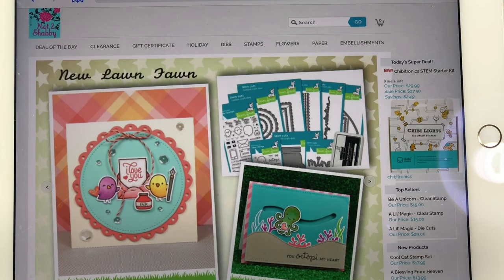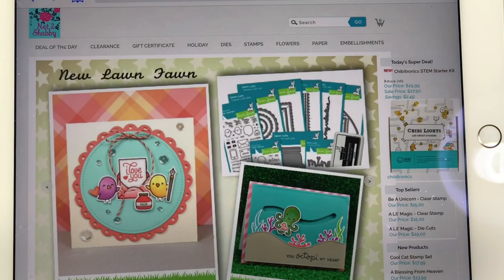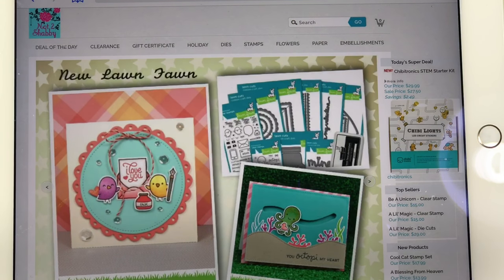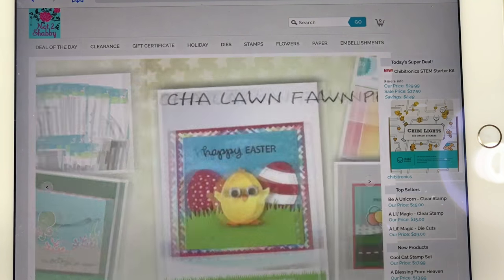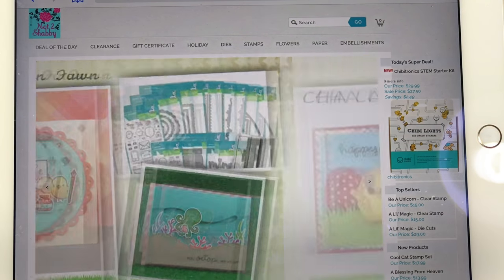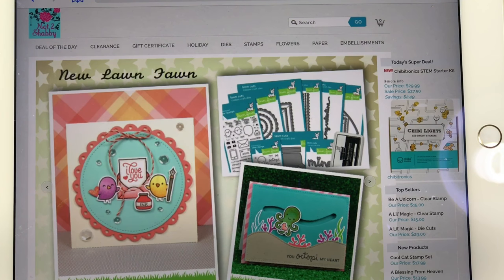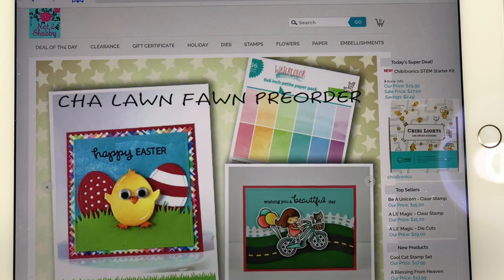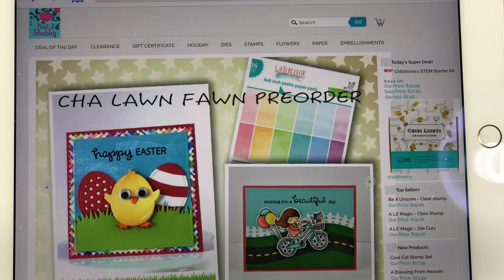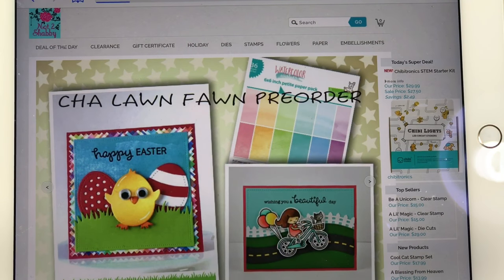I placed my order today. I am super excited about the Lawn Fawn release. You guys know I always am, and even though I don't keep my stuff forever, I love it while I have it. I stamp things out, keep a copy for one more project if I want to make it, and then let it go. I had been obsessed with Lawn Fawn — I had everything, all the dies — and that's mostly why I started letting it go. I love my Brother Scan N Cut, so I didn't order any of the matching dies. I'm just going to show you what is available.